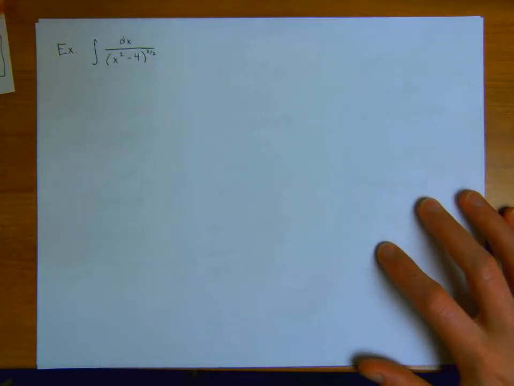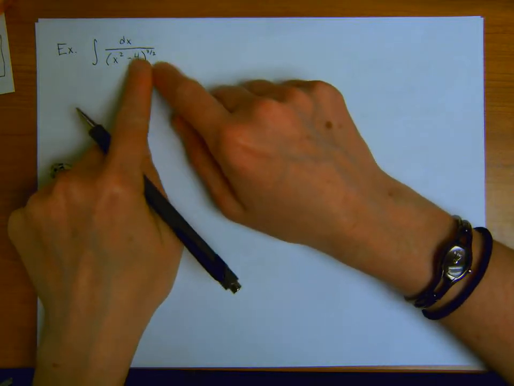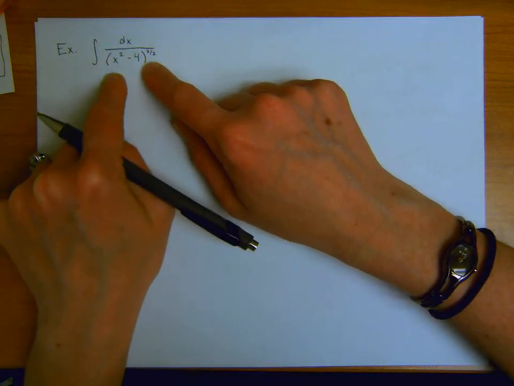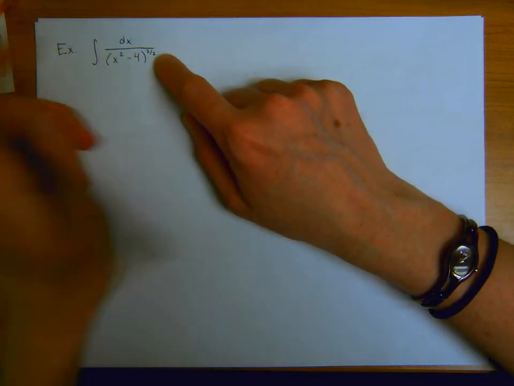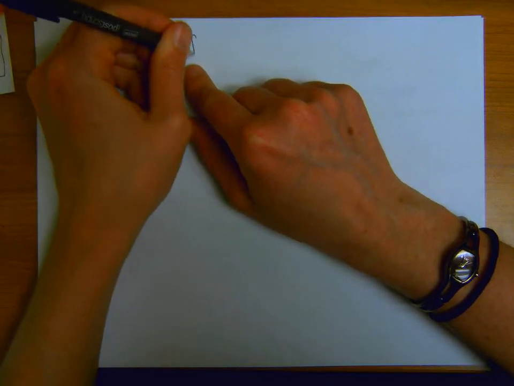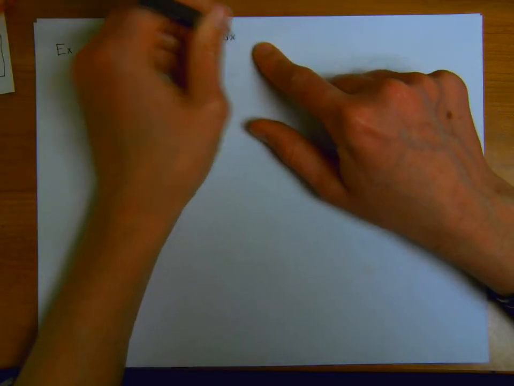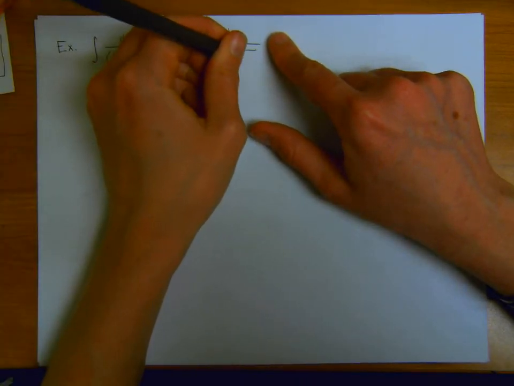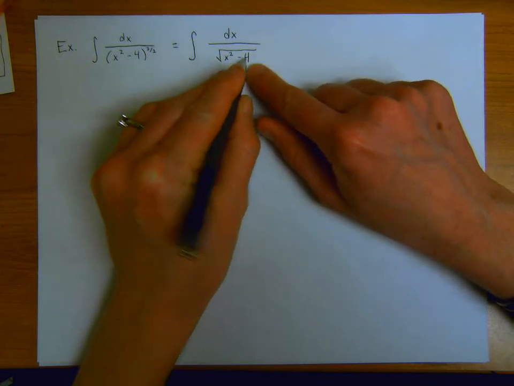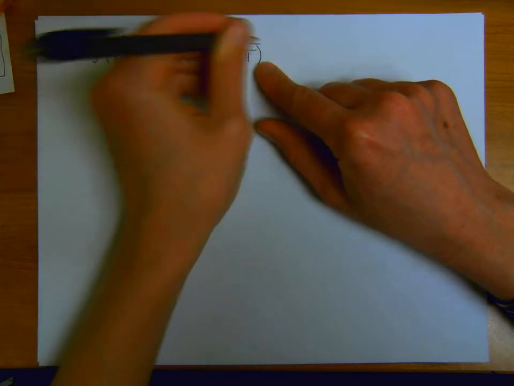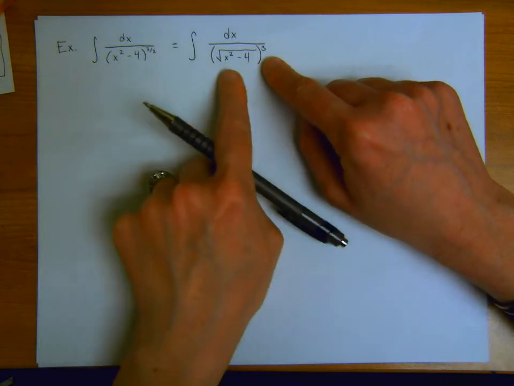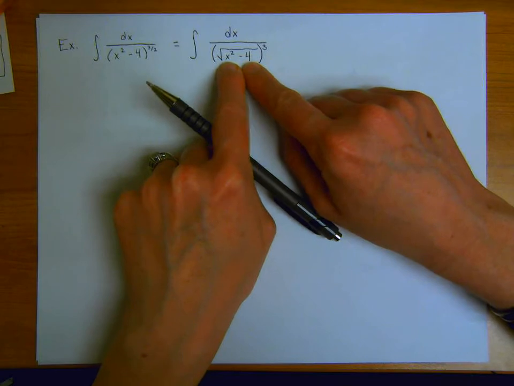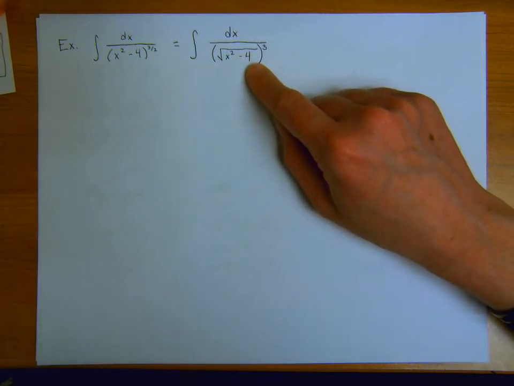So in my final example, we're going to look at making use of yet one more trig substitution, and notice that this function is embedded within a bigger function, that I can still identify the fact that I can rewrite this integral as the square root of something. In this case, it's the square root of x squared minus 4, something squared minus a constant, all raised to the third power. And so I'm going to isolate this radical and think, what trig identity can I use to make this radical look nicer?